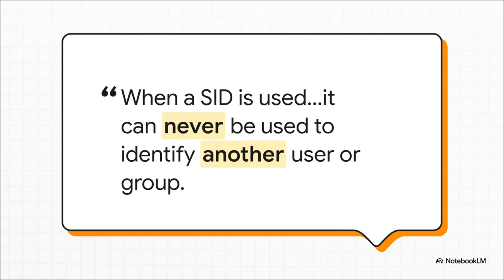This quote right here from Microsoft's own documentation really says it all. It's basically a digital fingerprint. You can change your username as many times as you want, go from jsmith to john.smith, but your SID, that never changes. And that is the crucial takeaway here. It's brilliant, really. The system doesn't truly know you by your username. It knows you by this unchangeable, unique number.